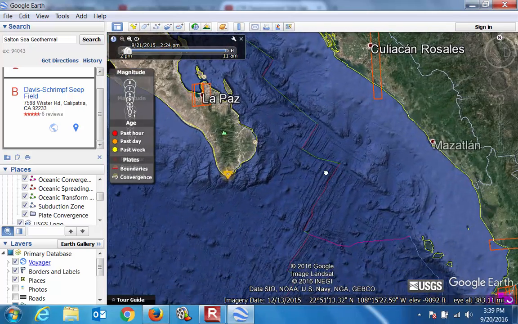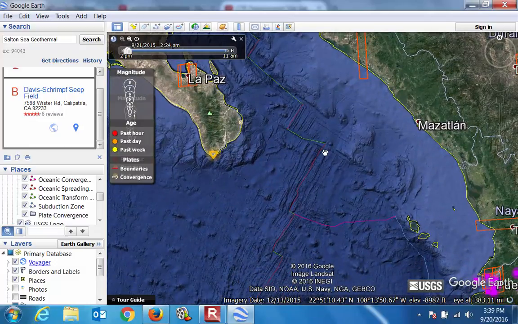We're interested in this tectonic interface right here. So you see the oceanic spreading, and then look here, the pink, oceanic converging. So there's a convergence going on right here, huh? Oceanic converging. And then once again, subduction.